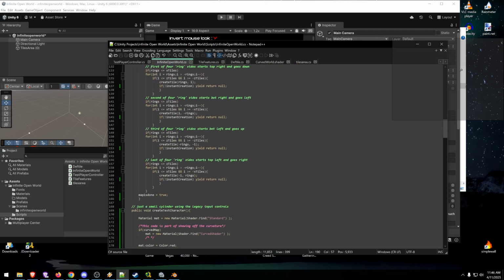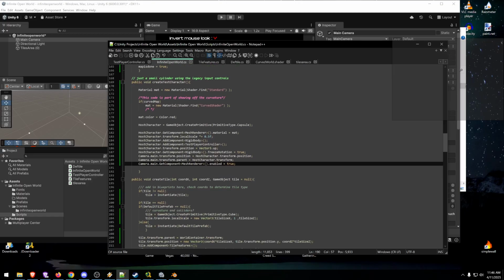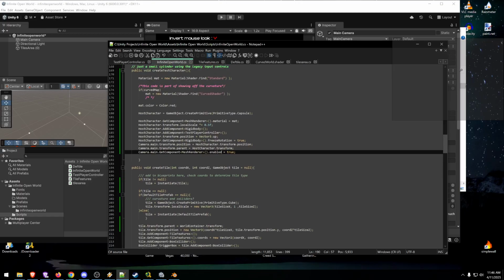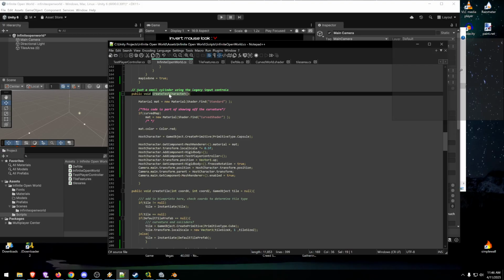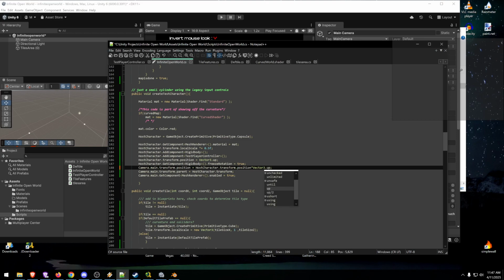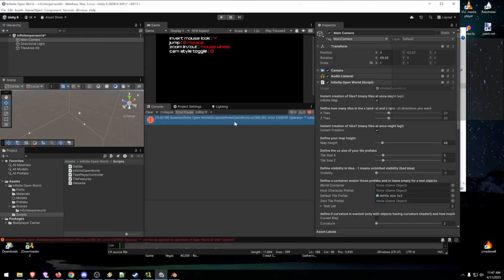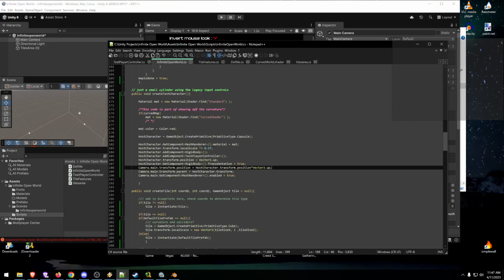But if we start it out, the camera is snapping to the player. A create test character. Transform position is there, and that should be a plus vector up position times vector 3 up. Does this work? No. Times cannot be used.